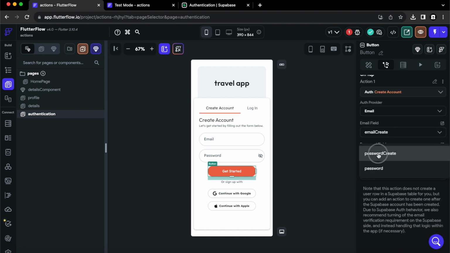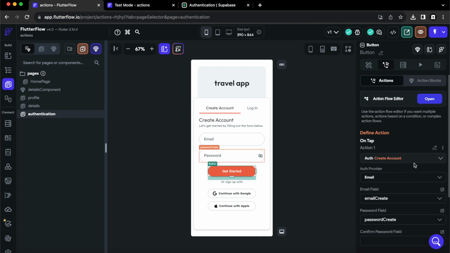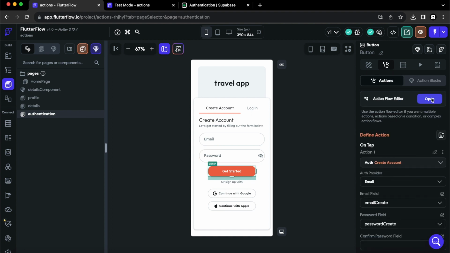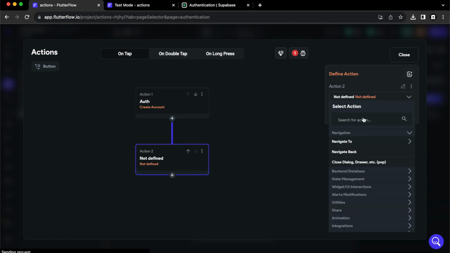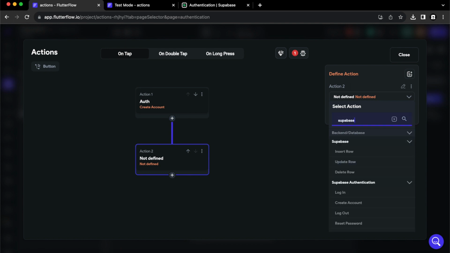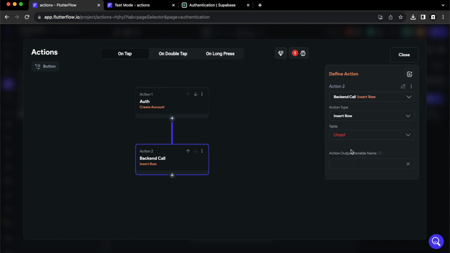Password field, password create. And then we're going to add another action. Add an action. We'll look for Supabase again. I will insert a row. And then it'll ask me which table I want, its users. And then we'll add the fields.